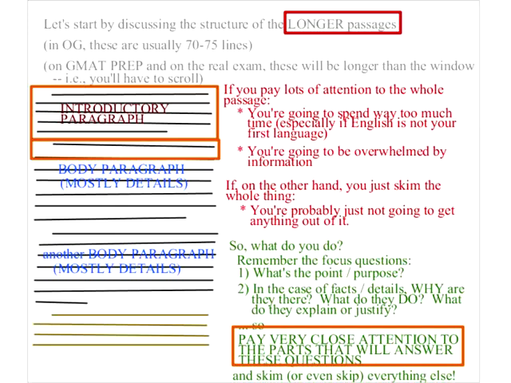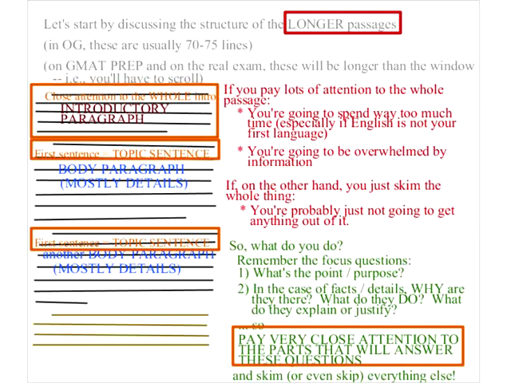So it's usually just the first sentence of the body paragraph. The first sentence of the body paragraph is what's called the topic sentence. Same thing here: first sentence equals topic sentence. And then you should pay close attention to the whole intro paragraph. So you want to pay close attention to the entire intro paragraph, and then in these body paragraphs, the topic sentences are where you should put most of your attention.